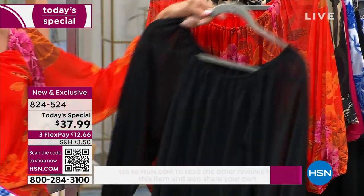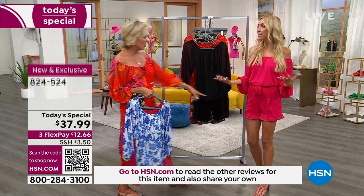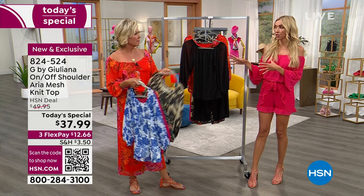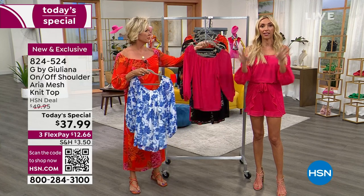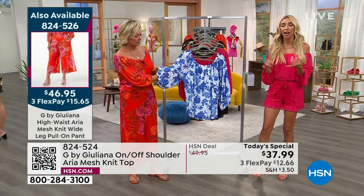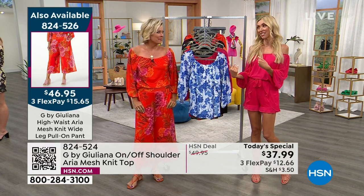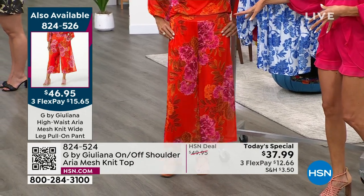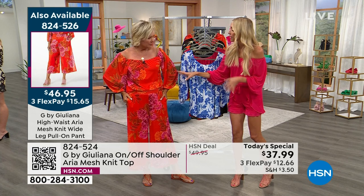As you can see, Kelly is wearing it slightly on the shoulder while I have it way off the shoulder. It's amazing how versatile it is — it almost looks like a jumpsuit! Here's the beauty of this collection: the top itself is amazing at $37.99. But we specifically designed the two best matching bottoms — a short and a cute little culotte pant — in the same fabrication and prints.